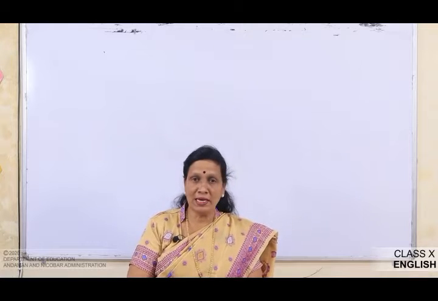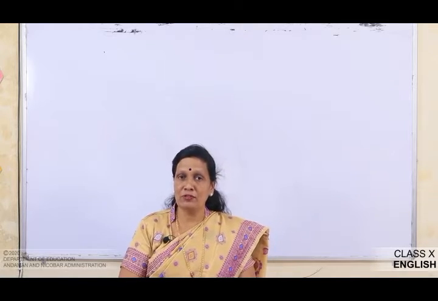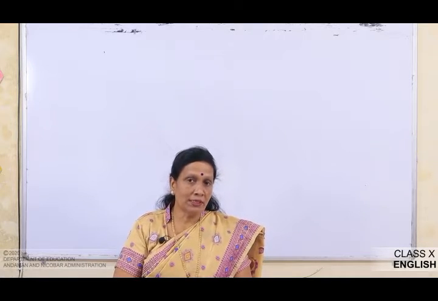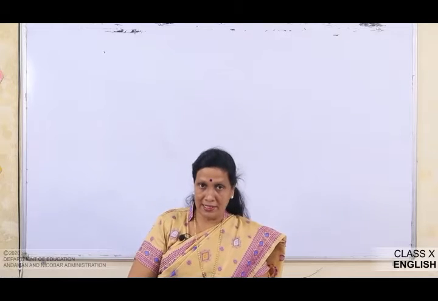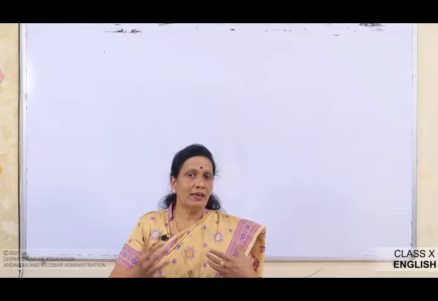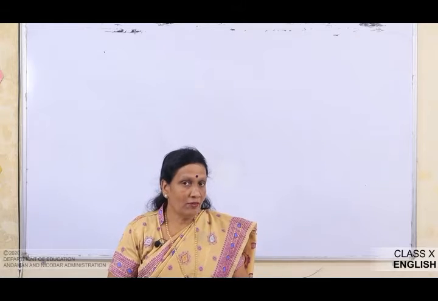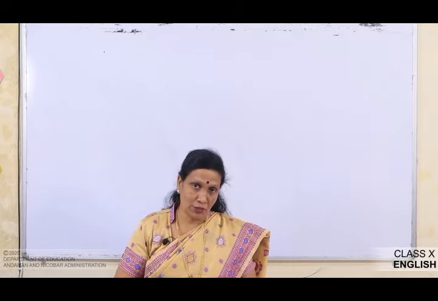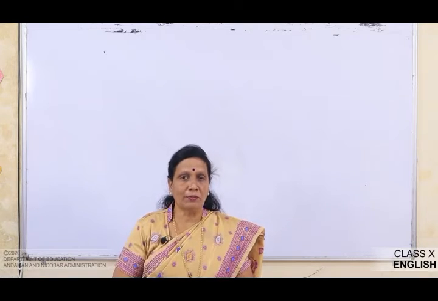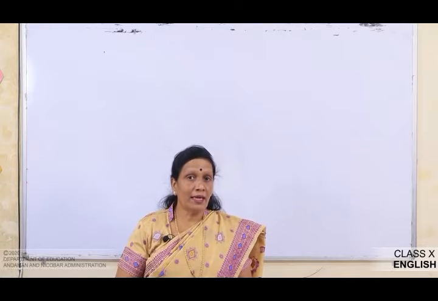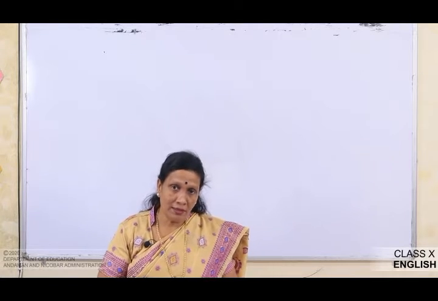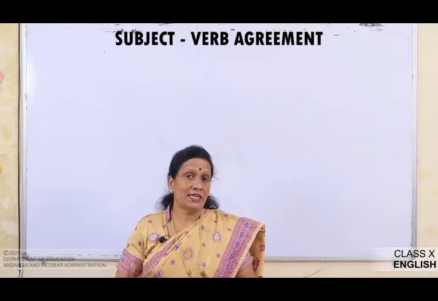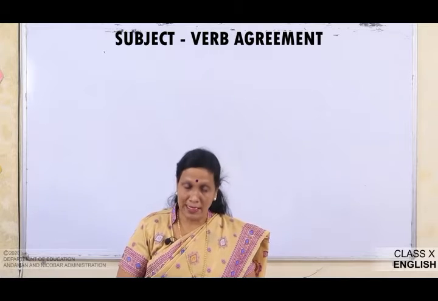Children, in the past few classes we have been learning some lessons from your prose text, and already we have completed all the lessons of your supplementary text. Now today let us learn some grammar. Children, we have already learned about the tenses and the reported speech. I hope you have noted down all the points and are looking at those points whenever you are learning your lessons. Today we learn about the subject verb agreement from your syllabus.